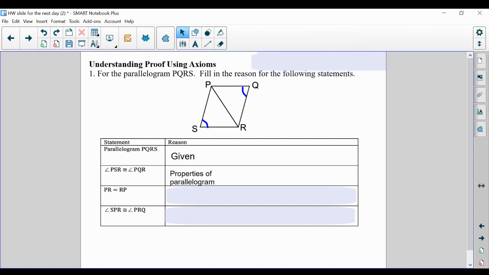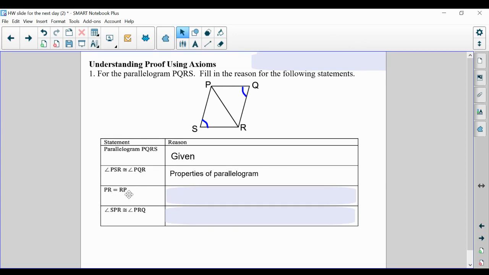That is the properties of parallelograms. Or you can say that the opposite angles of the parallelogram are congruent. That's correct also. So the reason we have many different ways of writing the same meaning is good.